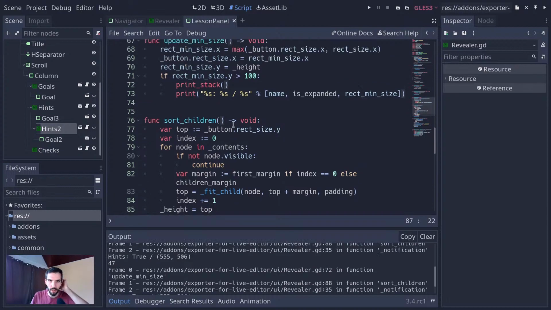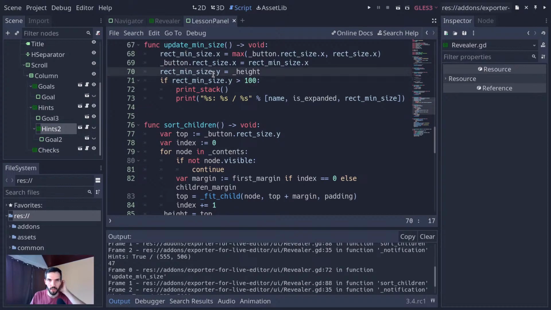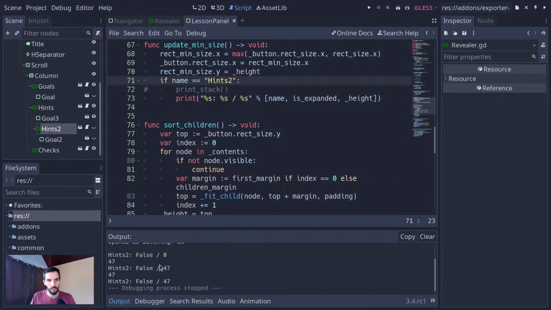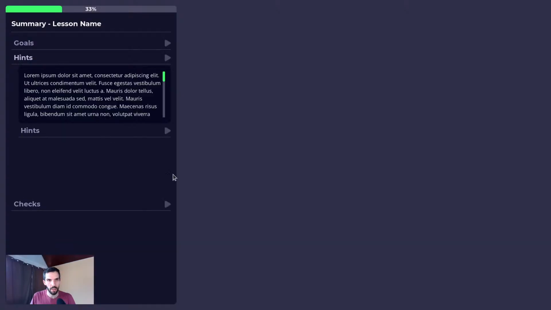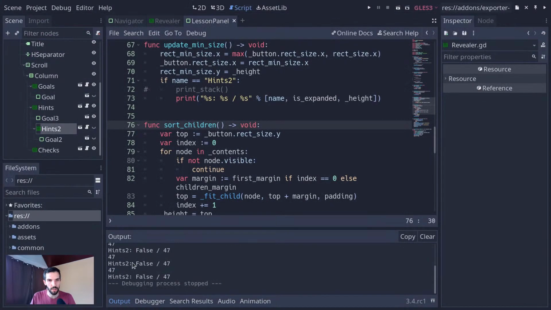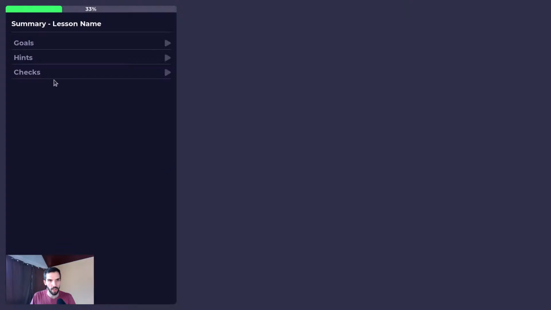But then here it's different. Button and rect size, rect min size is height. Let's get with the height, and I'm not going to print the stack. If just name is hints2, right? So right now it's not expanded, and hints2's height is 47, and now I expand it, and the height is still 47.